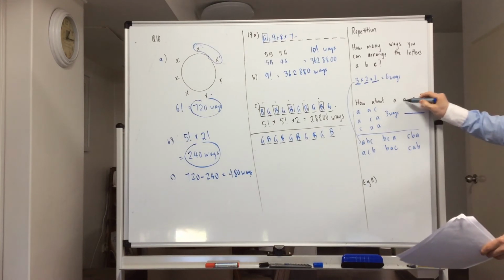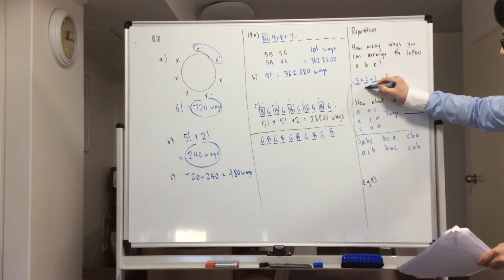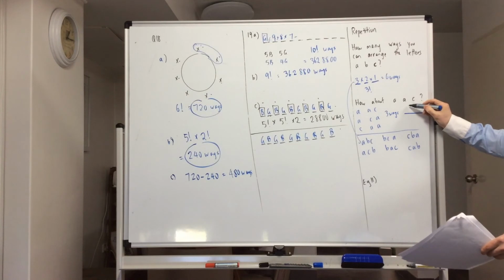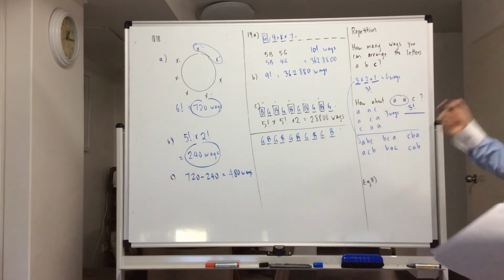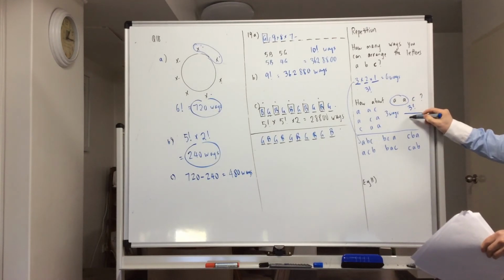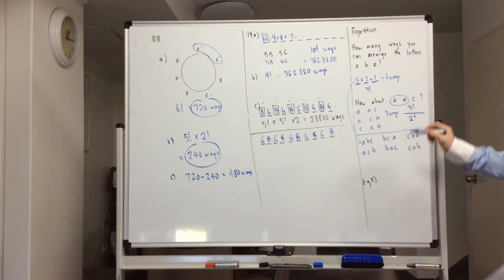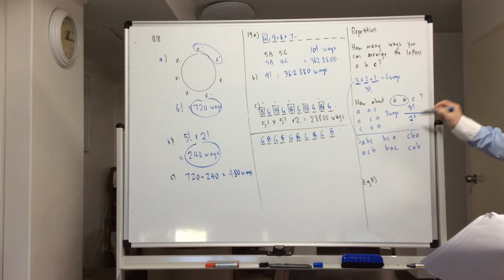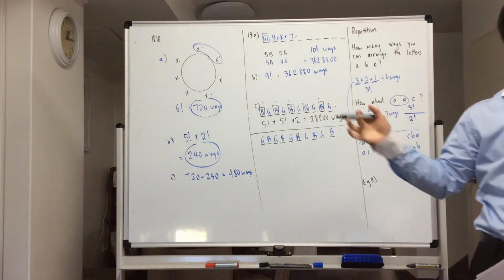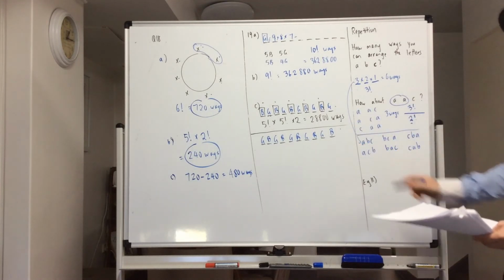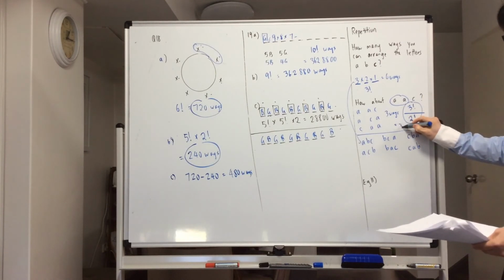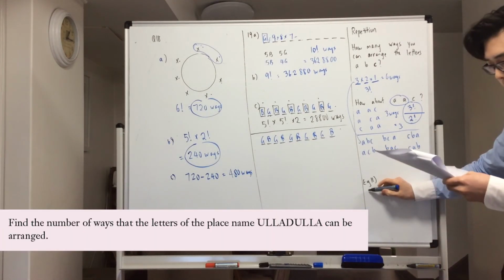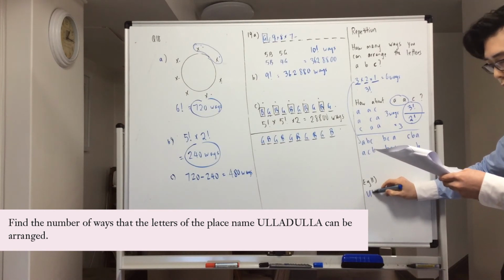So because there are 3 letters, okay, remember this was 3 factorial ways. So you still write 3 factorial, but you divide by, because there are 2 repeated letters, you divide by 2 factorial. That's the technique. Because 2 factorial is the number of ways in which these 2 letters can be rearranged. Okay, so let's apply an example 11. Oh, and by the way, if you put this in the calculator, that's going to give you 3 in the calculator. So how many ways can you rearrange the word Uladula?